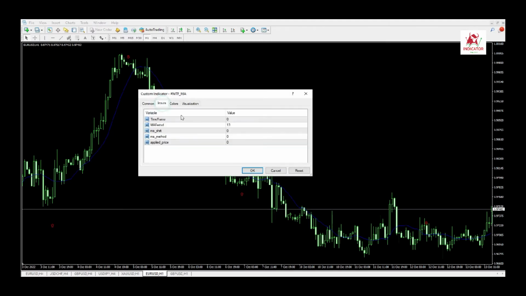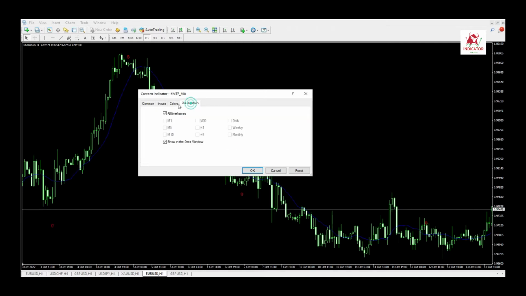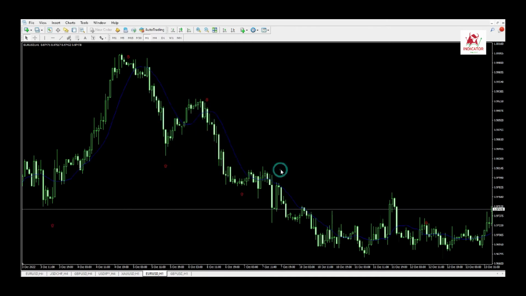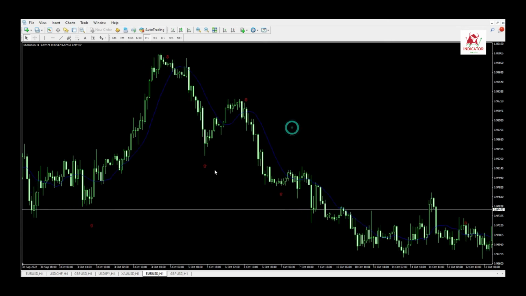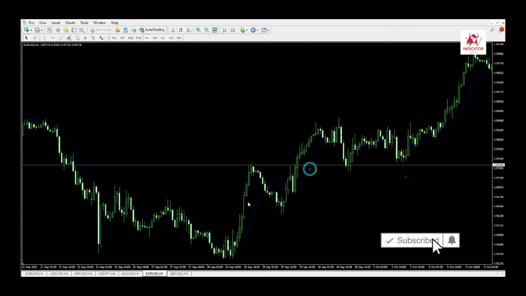MA multi-time frame for MetaTrader 4 is a great indicator to see the overall trend of an asset. With this indicator, you can see the status of a moving average for all time frames on one chart. The indicator features a simple table where you can see whether the price is above or below its MA for each time frame. You can also see whether the moving average is currently pointing downwards or upwards in all time frames. This moving average trend MTF indicator gives you a good idea of the direction you should be trading.